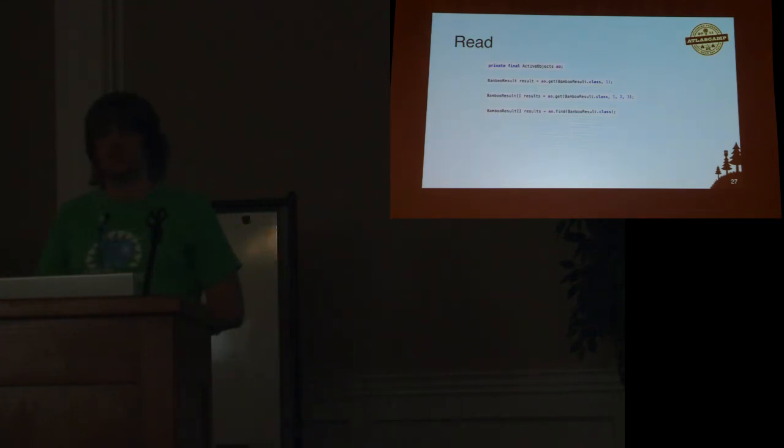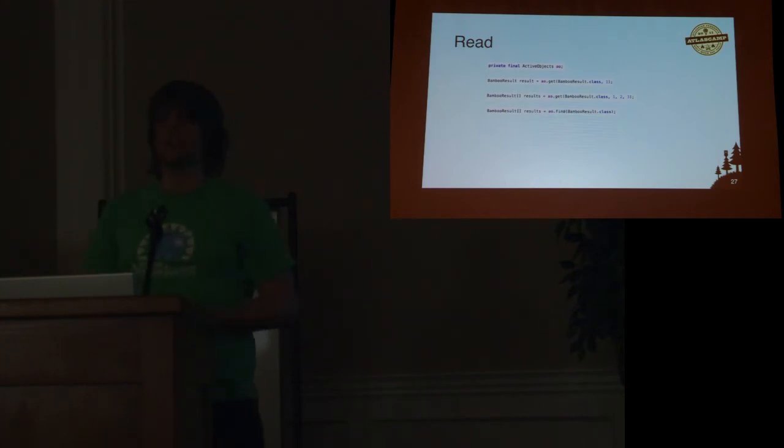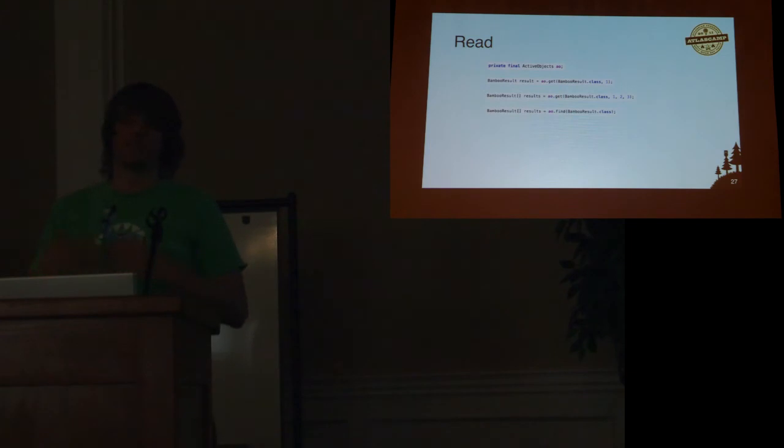In ActiveObjects, anything that's returned that's actually multiple items will be an array. So if you define foreign keys and things like that in your interfaces, you'll need to use arrays. And the AO class returns arrays. It doesn't return collections or anything like that. So you can see that it has a get method. It also has a find method. This find method right here will return every result in that table into this array.